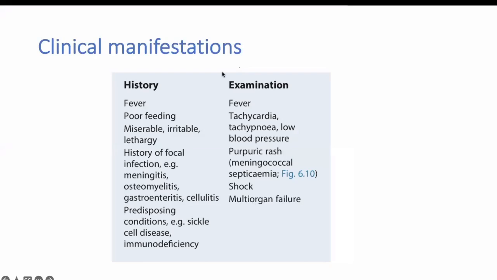So meningococcal rash is very specific because it's usually a non-blanchable rash. So you will apply pressure, the rash will not fade. So non-blanchable, and usually it's a purpuric rash. So presence of a purpuric rash upon presentation of the patient with sepsis gives us a clue about the causative organism.